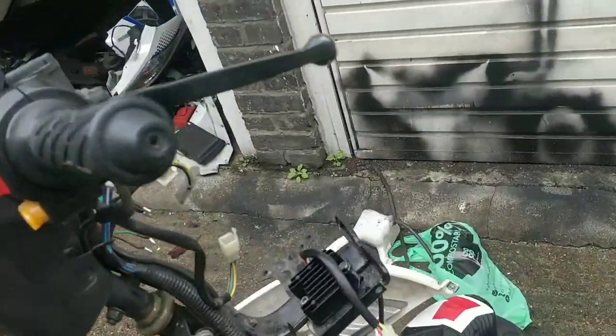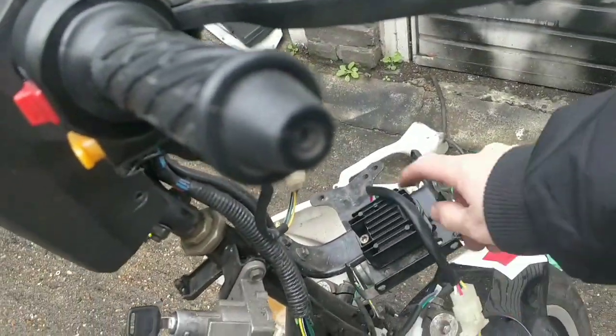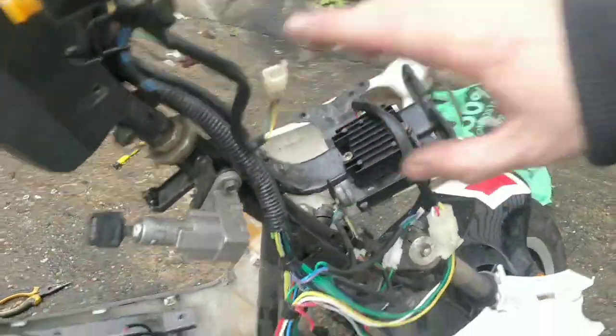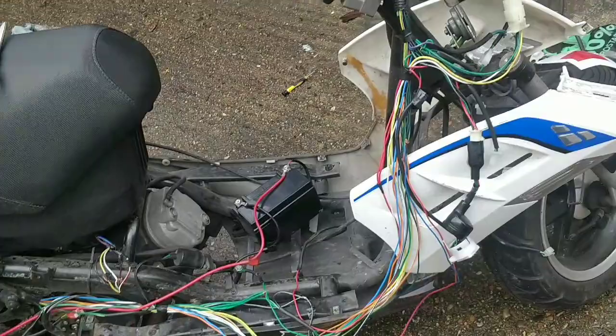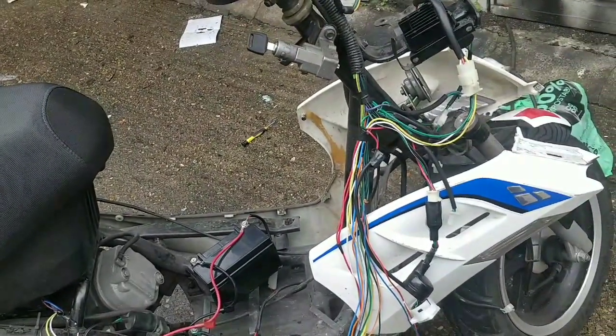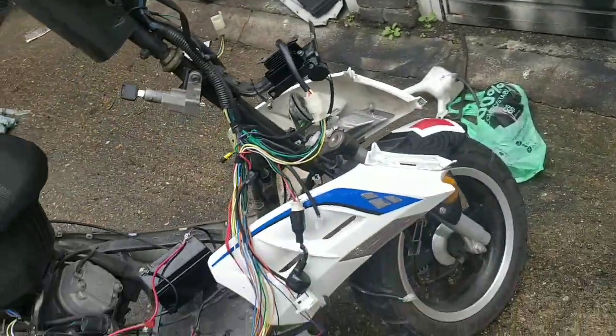My advice to Warren: I'm going to order one more regulator that's different to this one, just in case, and then it's the wiring loom. If that fails, I'm lost, I'm done. That's as far as I go for this bike.